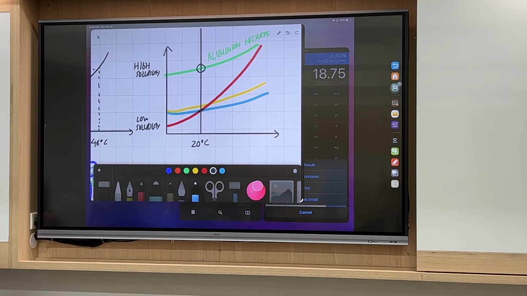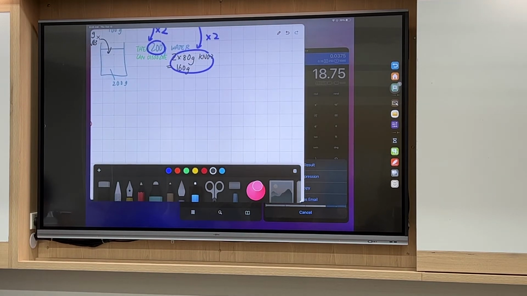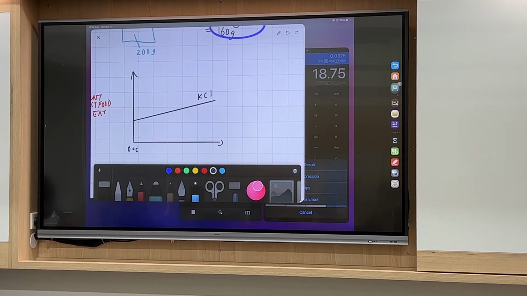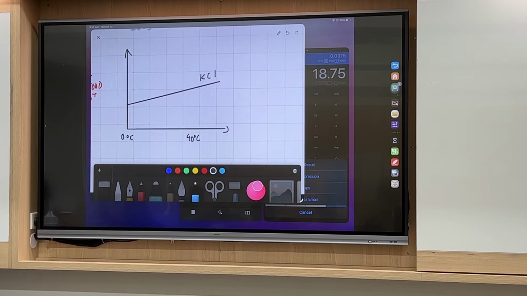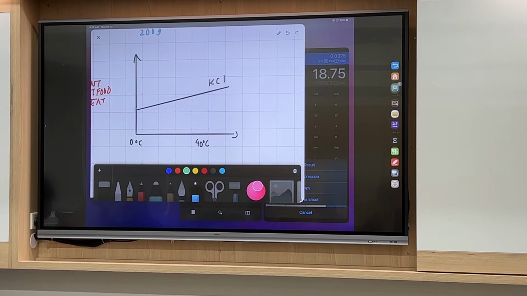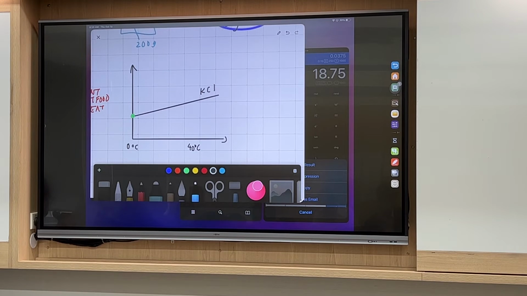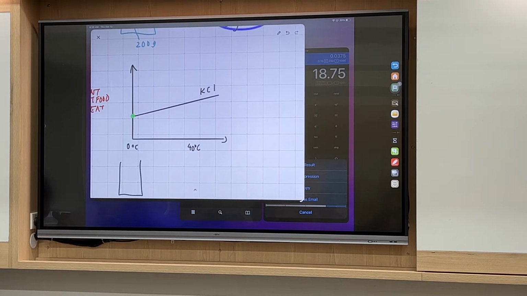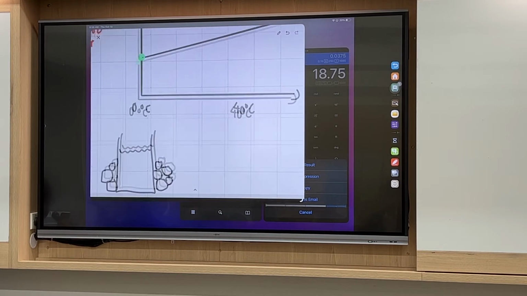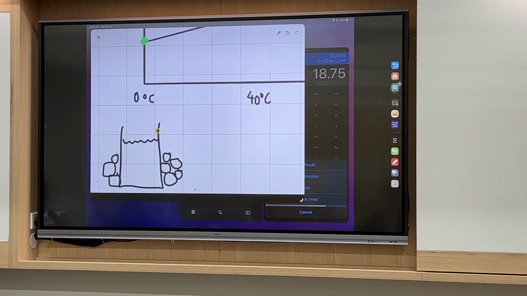if you cool down a solution of potassium chloride in 100 gram of water from 40 to 0, this is the most difficult one. Now take out your pen. You may want to copy this graph once more. You have the potassium chloride curve in here. You need to find 2 points now. One is 0 degree, the other is 40 degree. This is the amount of salt that can dissolve in 0 degree water. You can draw a glass of water and put some ice around it, because that's what 0 degree means.